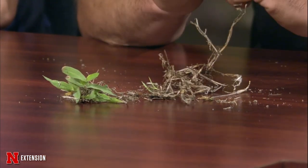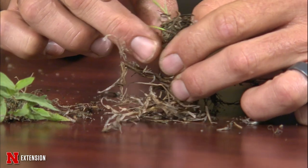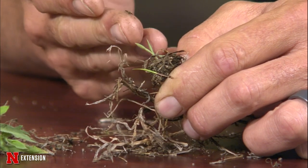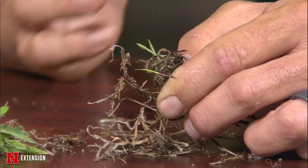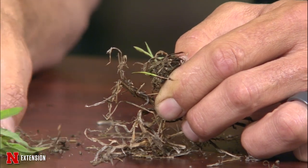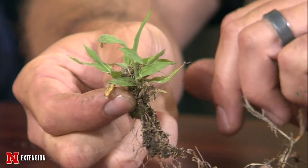Summer annual weed season is coming up, so all the summer annuals are going to be doing really well in the next month or two. Now is the time to investigate whether you have summer annuals like crabgrass. If you did not get a pre-emergent down or if you have areas where the pre-emergent didn't work well, you may be starting to see small crabgrass coming up out of the ground in fairly healthy, thicker turf. It's still treatable at this stage.